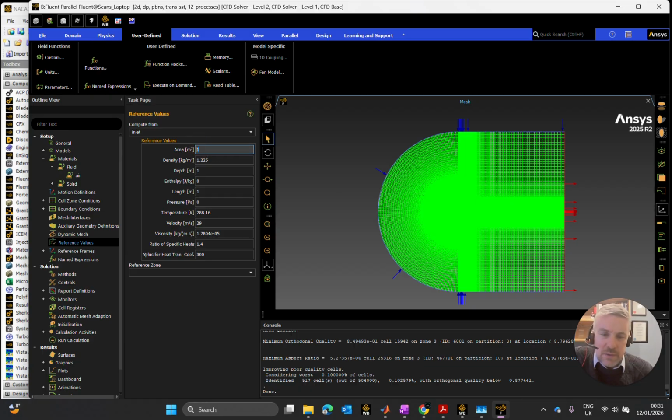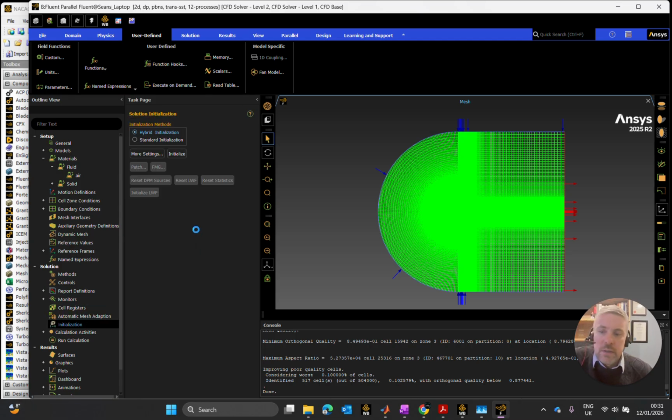This is a 2D analysis on this one here. It's a thin airfoil. So normally what I'm going to do is put that in as my chord length. The density of the air looks good. The depth is just 1 into the screen there. Alright, enthalpy, length 1 meter. I think all that there is okay. I don't think the length has much to do. It is really the area one, I think, that has to do with the lift and the drag. But anyway, we're going to try that one there. So that's them all done. And the reference frames, that's all done. Automatic cell registers, all that there's done.